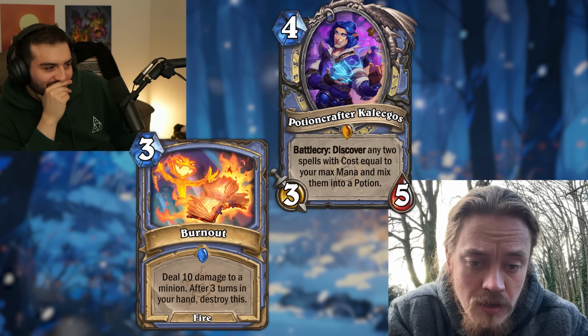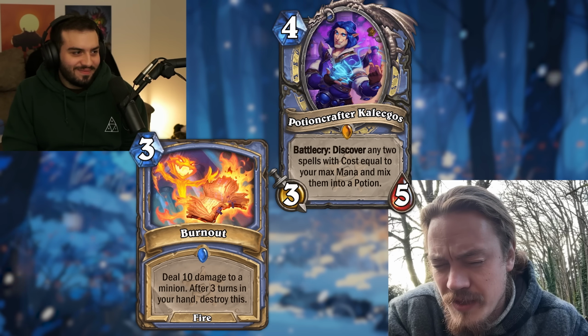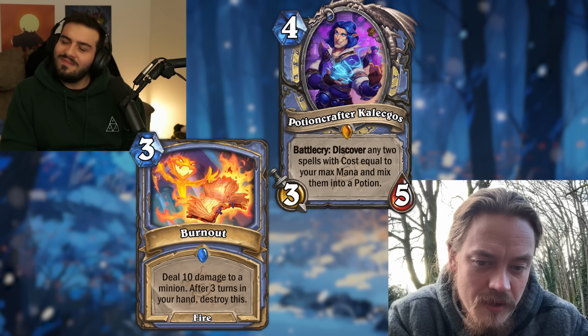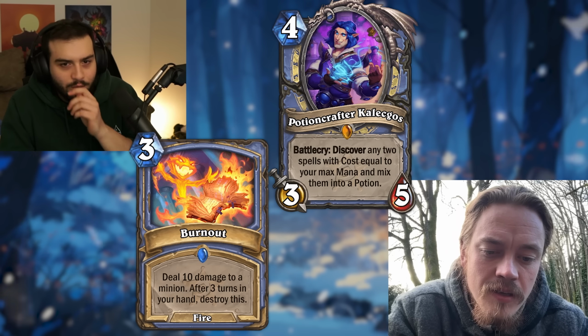The name makes sense. Burnout, it's a cool design. They just don't tend to do these drawbacky type of designs in Hearthstone much anymore. Not like this, at least. I don't know, something about it feels a little off-brand design-wise, but it's hard to put my finger on what. Okay, so you think Burnout's the more fake card?